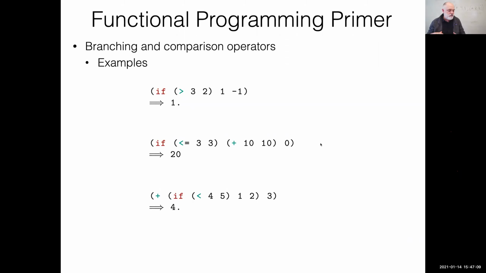Such languages have all kinds of special forms. You can read them as functions if you want to, but they're really special forms. They do different things depending on the evaluators that you write, but they have the meaning that you expect. So you can look at it as just a conditional operation. Greater than here is a function that you apply to 3, 2. So is 3 greater than 2? If that's true, then return the first argument, otherwise return the last argument. So if, again, greater than or equal to is a function that's applied to 3 and 3, that's true, so it will return the value of the second argument to if, right?